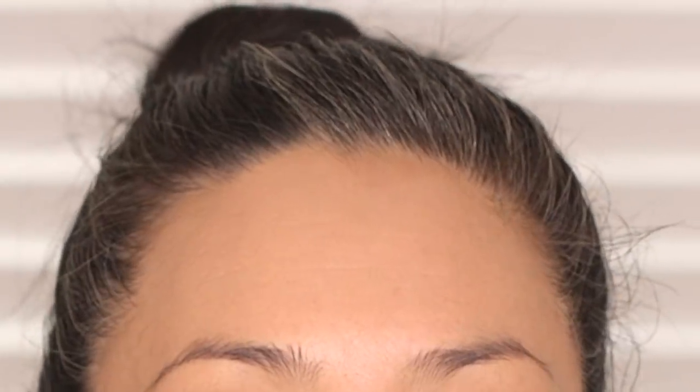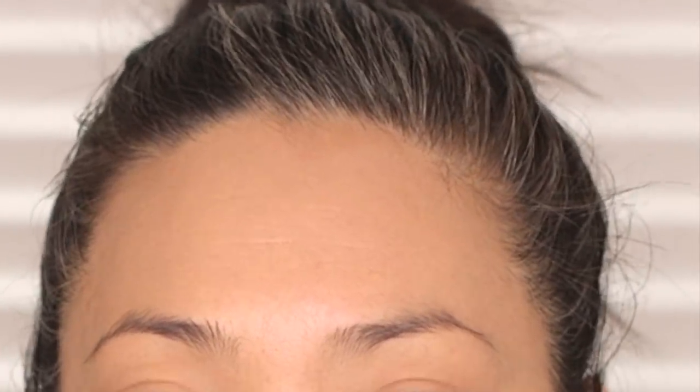All right, there we have a light layer of the Clé de Peau loose powder. I think I can still see the radiance kind of coming through, which is nice, which is my preference. All right, so let's do a close-up and a pan down from my forehead to my chin. Just want to show you that it looks very flawless on the skin.